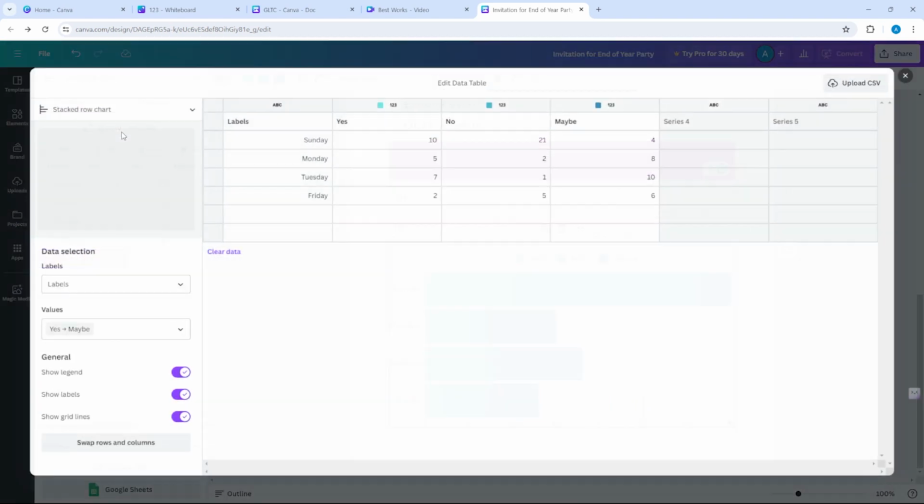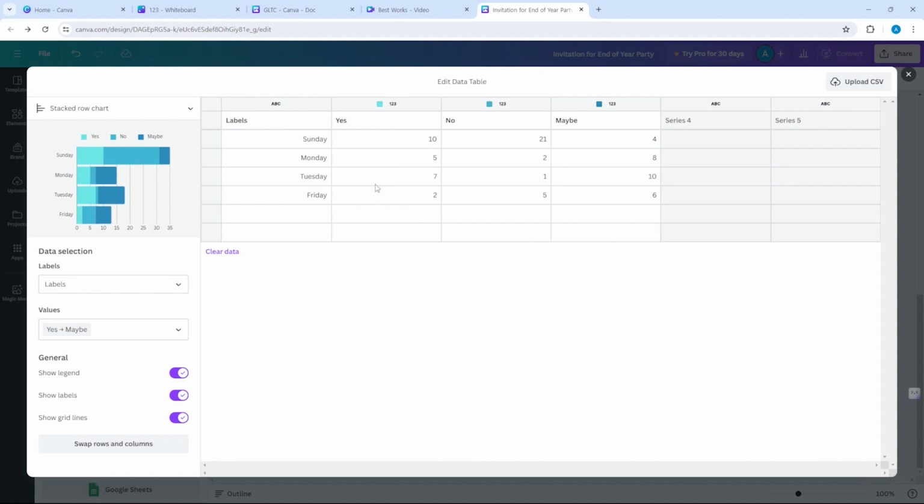Let me expand the data table so you can clearly see right now. This helps you well. I'm going to also adjust the maybe to 2, 4, 3, 1. Okay. If you want to change these rows and columns, you can press swap rows and columns.